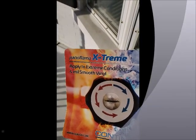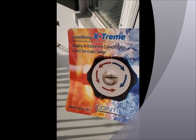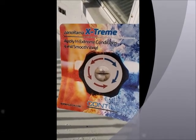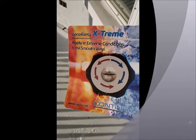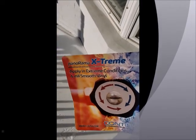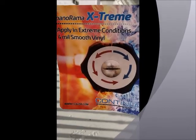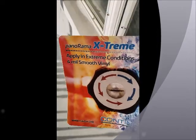Good morning, today is Monday, January 21st. This is Mark Snelling with Hasco Graphics and I have a unique chance to show off this new product from Continental Graphics, a domestic coater down in North Carolina that has made a product they call Xtreme, which is a smooth vinyl, a 4mm window film that has a removable adhesive that can be applied in temperatures down to zero degrees Fahrenheit. Anybody in the Midwest today knows that it's currently negative three degrees here in Grand Rapids.